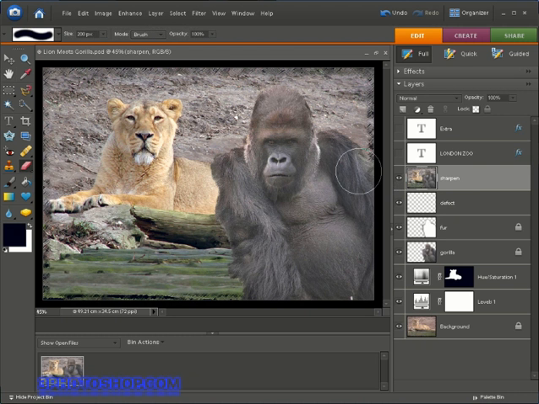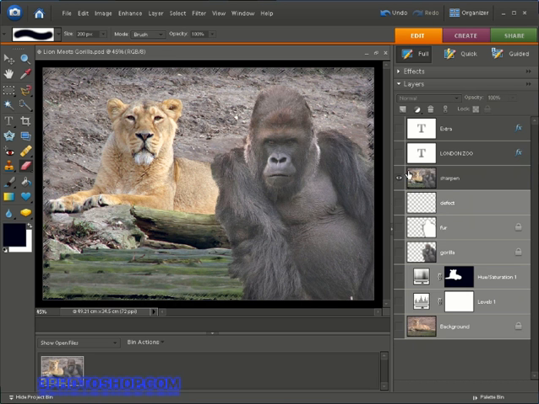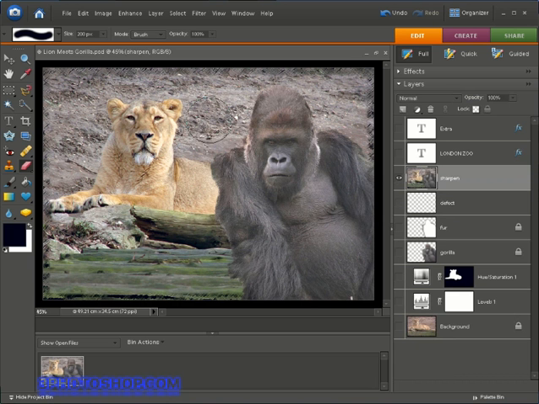Next I'll come over here to the layers palette, and I'm going to alt click on the eyeball of the sharpen layer. That's an option click on the Mac, which is going to turn off all of the layers except the sharpen one. Now I'll set the eraser to the right size for the job by using those bracket keys once again, and to make sure I'm working with a brush that's halfway between hard and soft, I'll hold down the shift key and press the left bracket key 4 times in a row, and then with the shift key still pressed I'll press the right bracket key twice in a row, and that will work perfectly as there's 4 stops between having a hard brush and a soft brush.